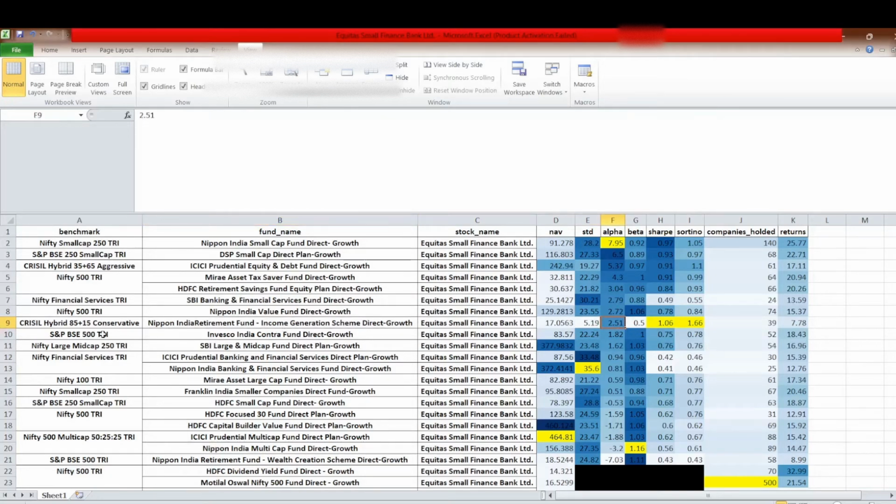Usually when you take a look at the securities funds, we can see these average numbers. Standard deviation would be very low, and the alpha seems to be low. It won't be that volatile to the market, and it would outperform only by a few numbers. The beta would be very low. The Sharpe and Sortino we can see at close to 1.5 and 2.